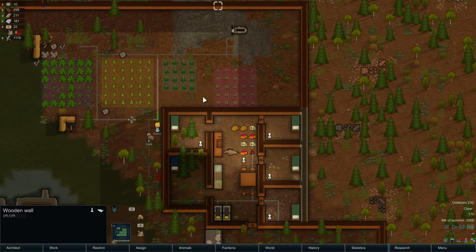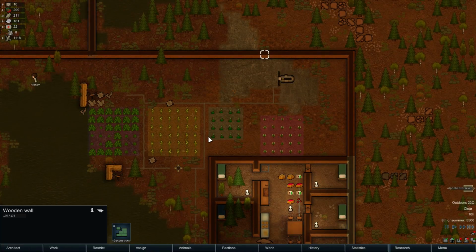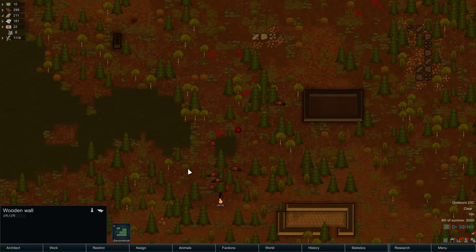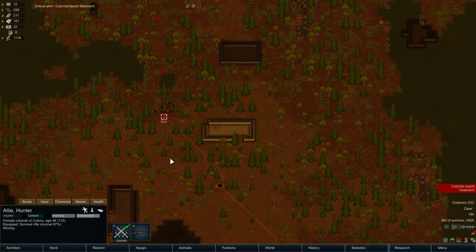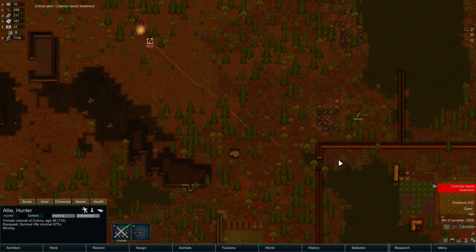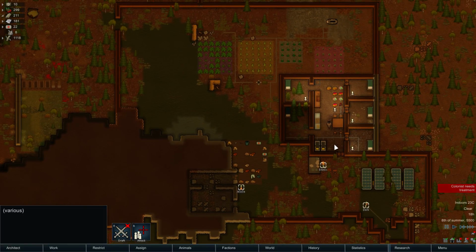What's Wendy doing? An alpha beaver is attacking after being harmed? Uh-oh. I'm gonna draft you. Alpha beavers are taking revenge! Run! Run, Allie! Oh god! Draft everyone! Take everyone inside!